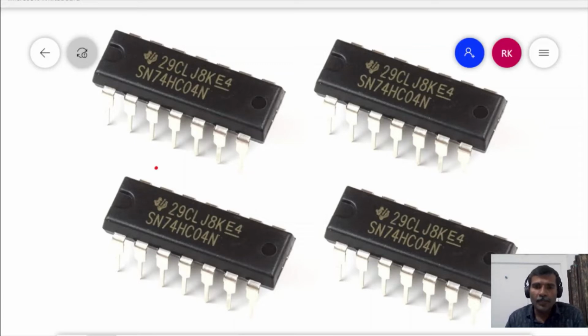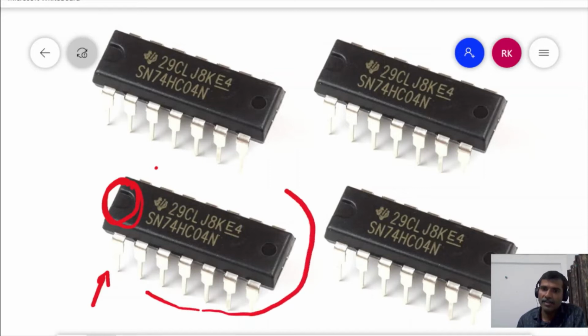Now we will see how to number the pins or identify the pin numbers of the IC so that we can make connections to the components that are present inside the IC. Here we are going to see a digital IC, but the numbering is almost the same for all ICs, whether they are digital or analog. In every IC you will find a notch, a small cut on either side of the IC. Starting from the left side of the notch, we will start the numbering in the anti-clockwise direction.